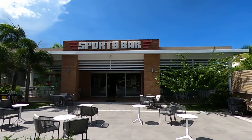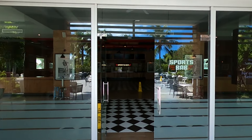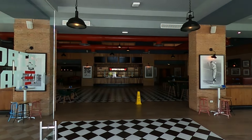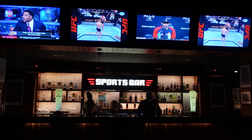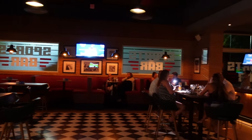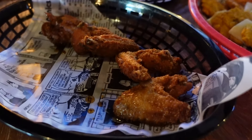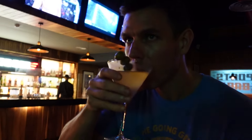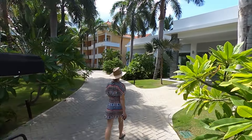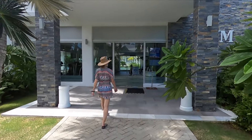Just around the corner from the medical clinic, you'll find the sports bar, which during our stay was used for COVID testing during the day and open for its normal use at night. If you're looking to keep the party going late into the evening, or just want to watch some sports or grab a late night snack, then the sports bar is the spot for you. And if you're looking for great chicken wings or an extra dirty martini, you can find those here as well. Right next door to the sports bar, you'll find the gym.